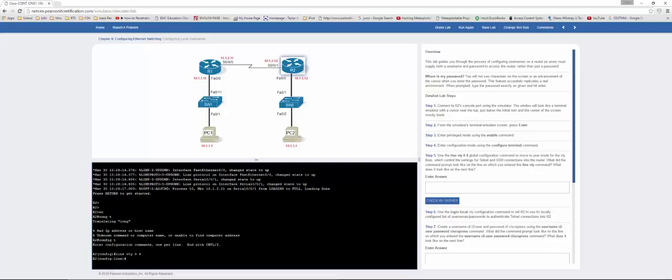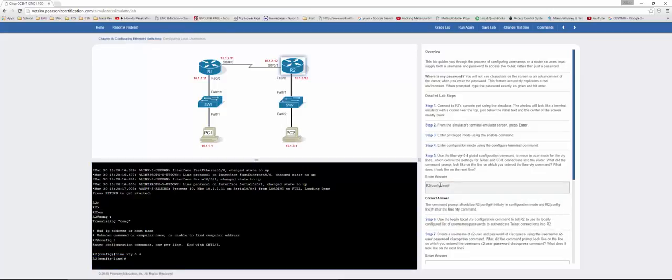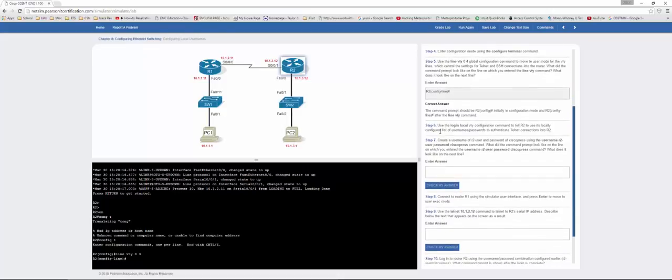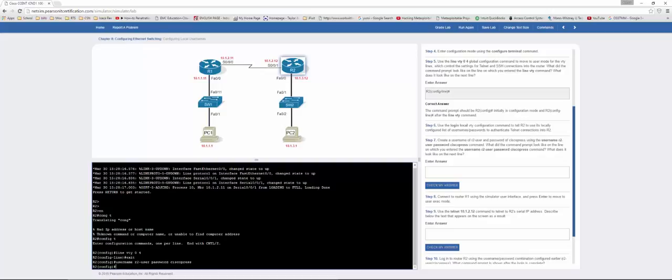The global configuration changes. Why does the command line change? Because we are configuring a line. So we're going to create a username. But what's really funny is we don't do this from this line. We actually do it from the global config mode. So username R2-user, password Cisco Press. That's one user.